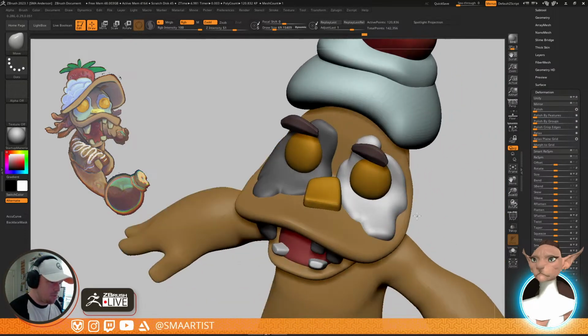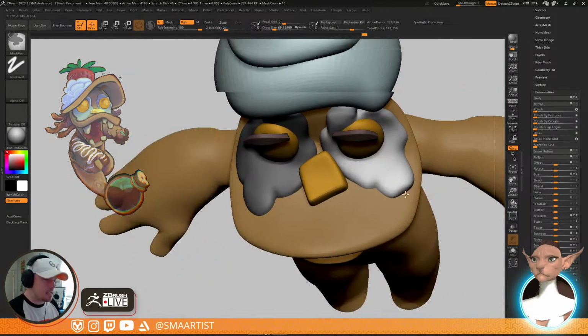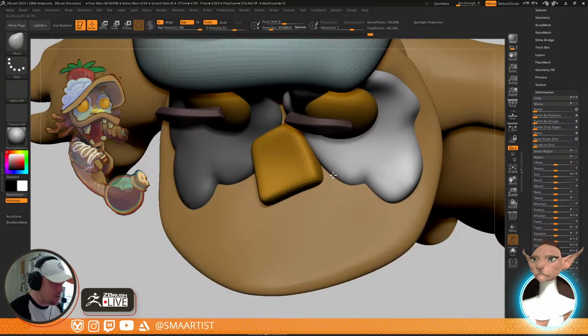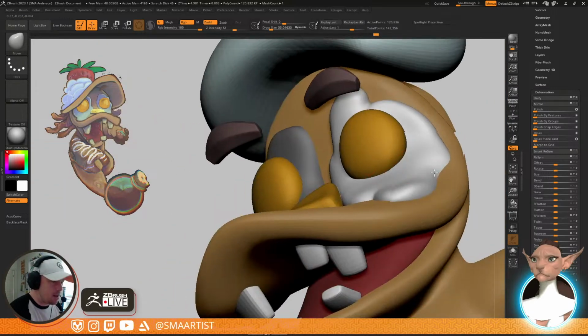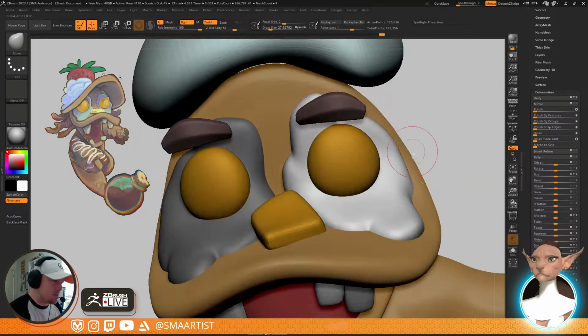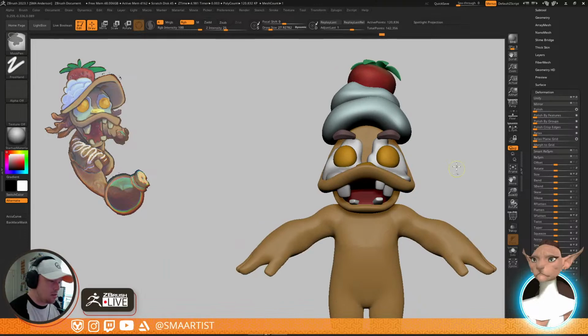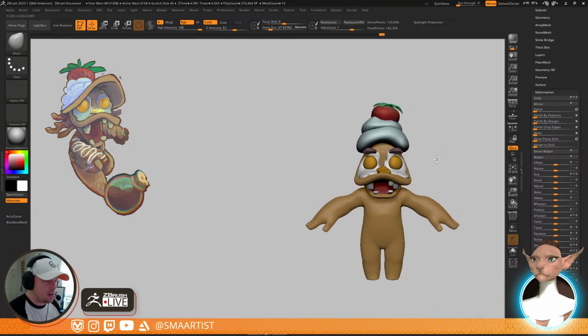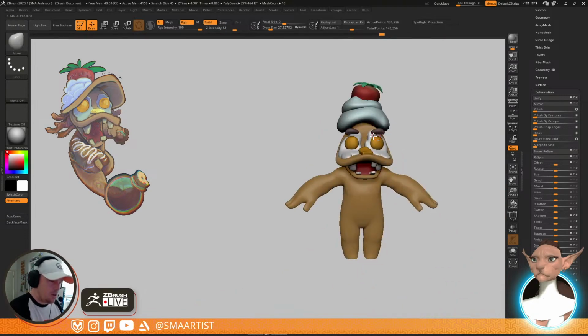I'm just going to try to push it, because this will get me a little bit of variety in shape. I'm just trying to make sure that it's creating an appealing shape and that it's fitting on the surface. There's still a little ways to go to make it feel clean. That's actually not too bad right there. I like that quite a bit.